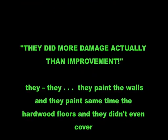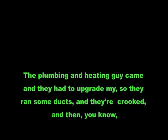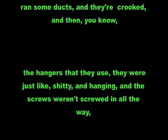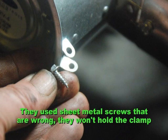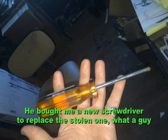They paint the walls and at the same time paint the hardwood floors. They didn't even cover it. The plumbing and heating guy came and they had to upgrade my system, so they ran some ducts and they're crooked. And then the hangers that they use were just shoddy and hanging, and the screws weren't screwed in all the way. This was plumbing and heating.